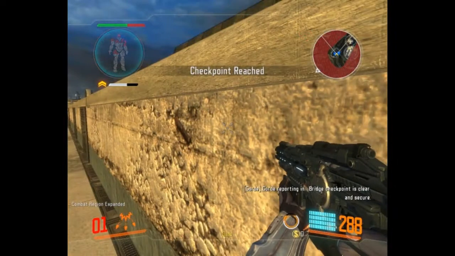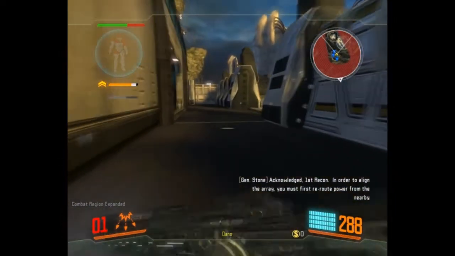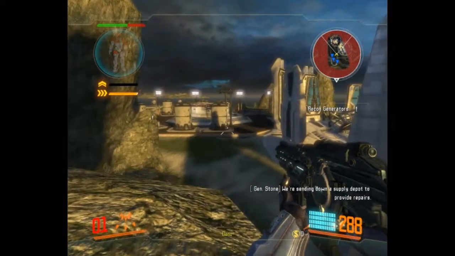Reporting in. Bridge checkpoint is clear and secure. Acknowledge, First Recon. In order to align the array, you must first reroute power from the nearby hydroelectric generators. Roger that. We're sending down a supply depot to provide repairs.